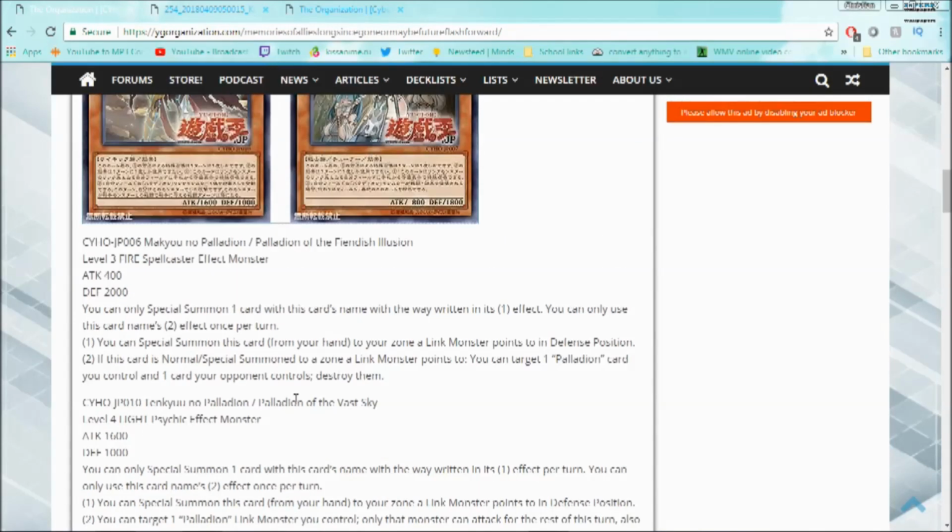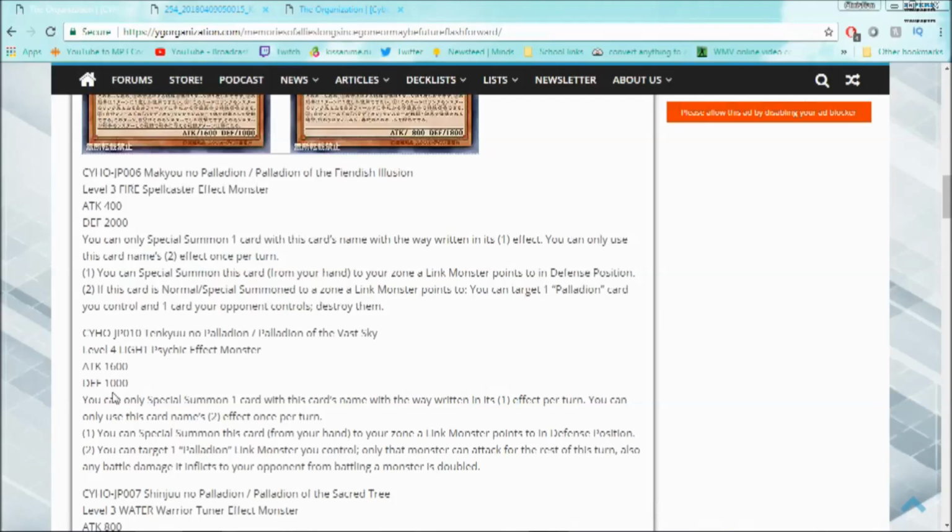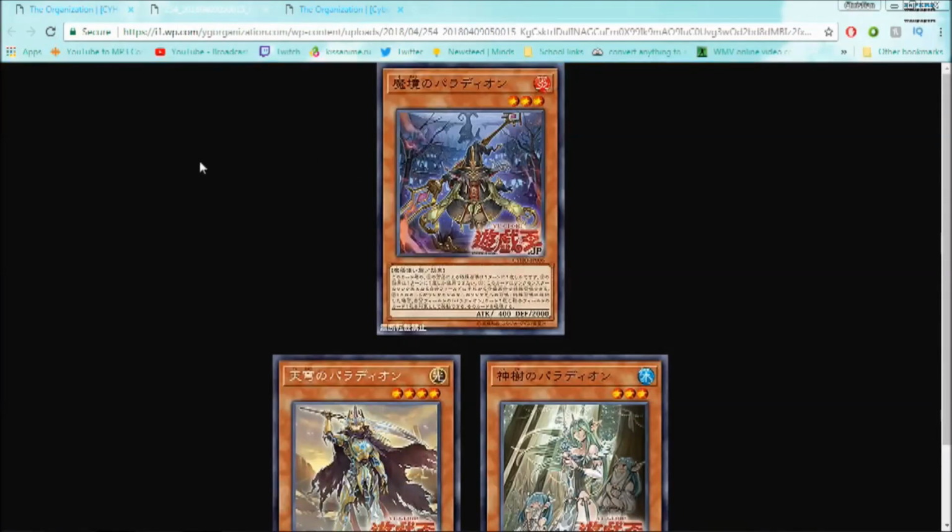Anyway, so Fiendish Illusion's unique effect is that if he is normal or special summoned to a zone a link monster points to, you can target 1 Palldion card you control and 1 card your opponent controls, and destroy them. Now, this does combo well with one of the other support cards, the quick play spell. But however, more so, it's just one general 1-for-1 spot removal. You can summon himself, pop himself, and something else. Just really good overall for being able to get rid of spot removal things. Like if your opponent has like a Royal Oppression, I mean, if they had that, but like Iron Wall or something like that, you could get rid of anything that might annoy you.